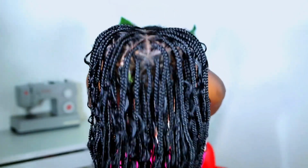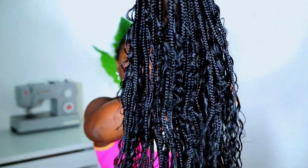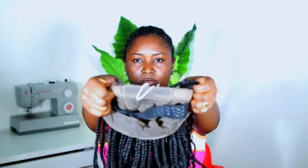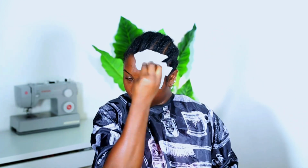So this is what the hair looks like straight out of the box. As you can see, it's a full lace and this is a human hair boho coils. The coily hair that was used in making this hair is 100% human hair, which makes it tangleless and lightweight. The length of this wig is 36 inches and it was made with a transparent full lace.